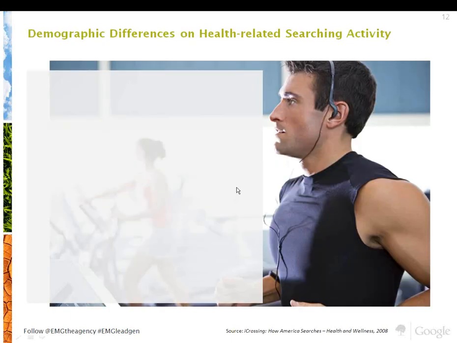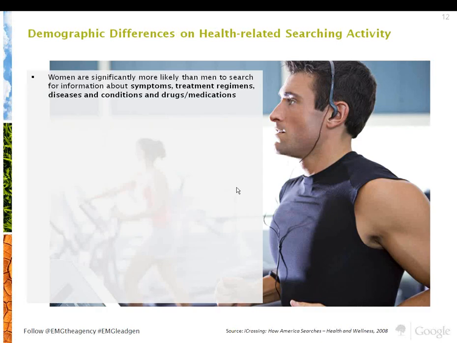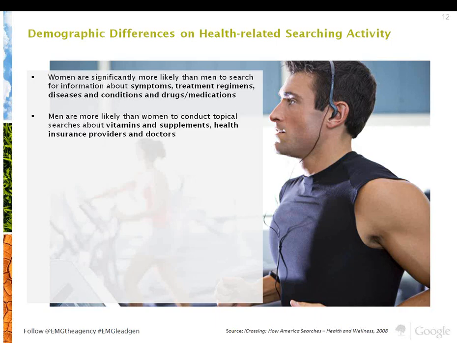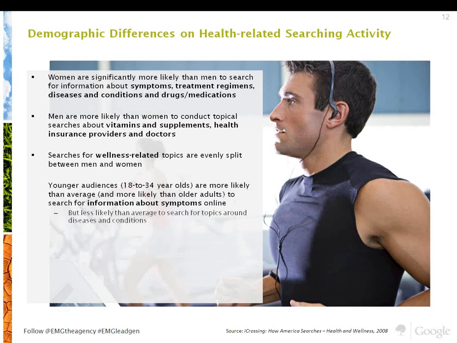And based on that data sample, research also showed demographic differences in health-related searching activity. For example, women are significantly more likely than men to search online for information about symptoms, treatment regimens, diseases and conditions, and drugs and medications. And men are actually more likely than women to conduct topical searches about vitamins and supplements, health insurance providers, and doctors. And searches for wellness-related topics are evenly split between men and women.